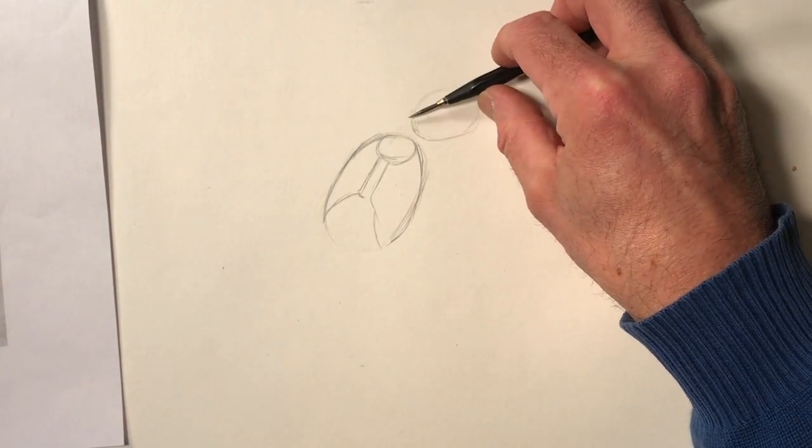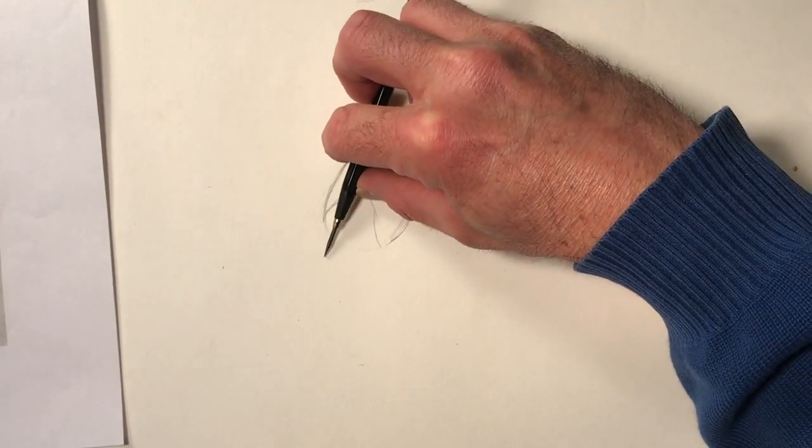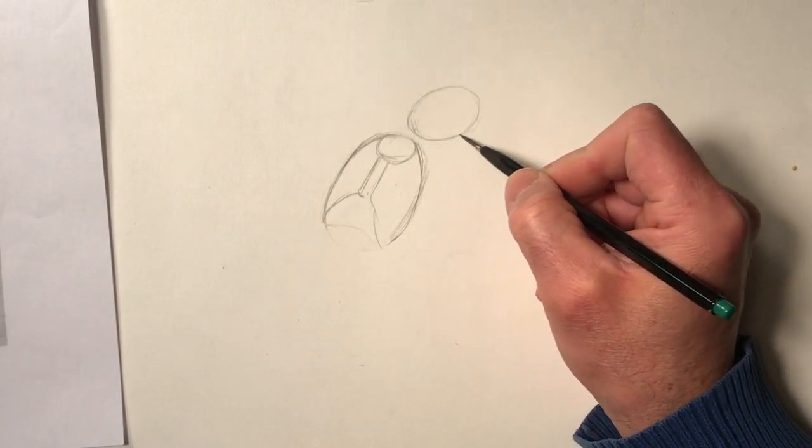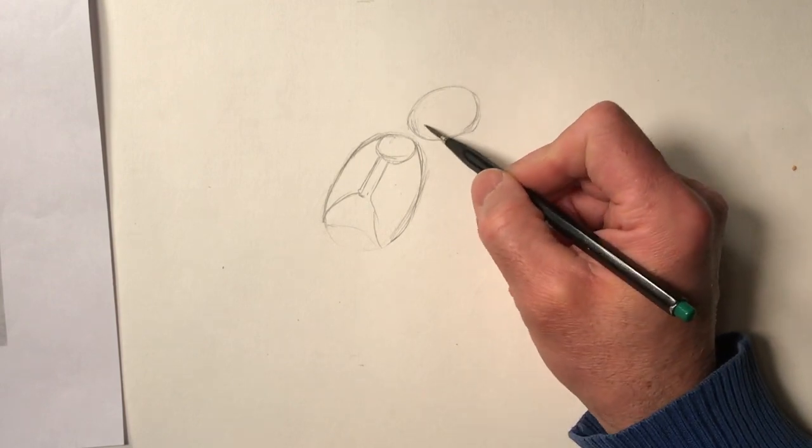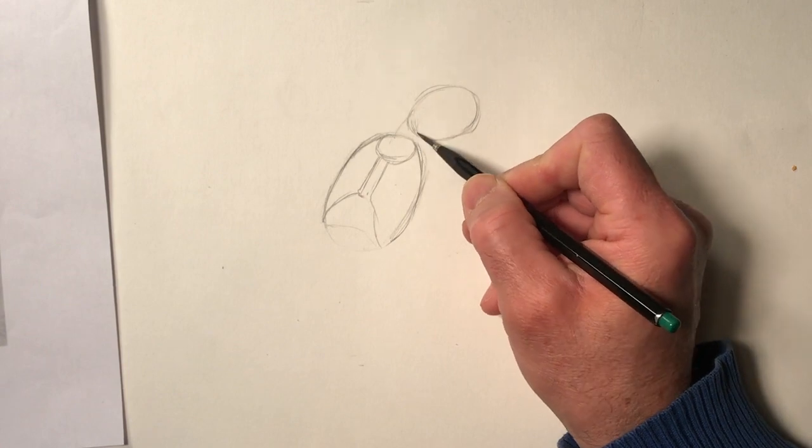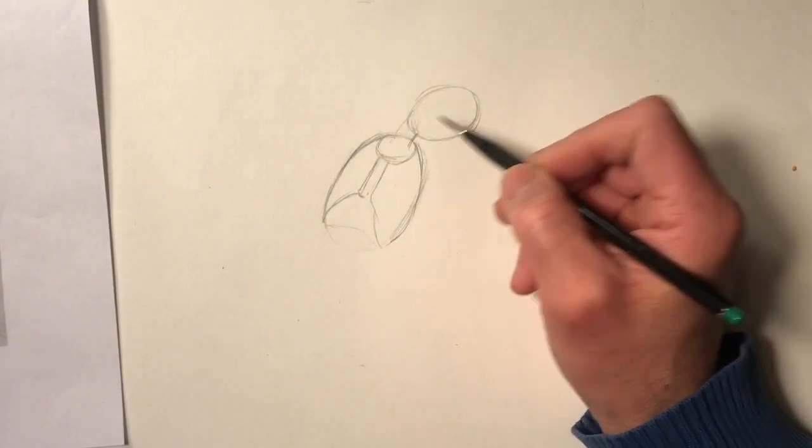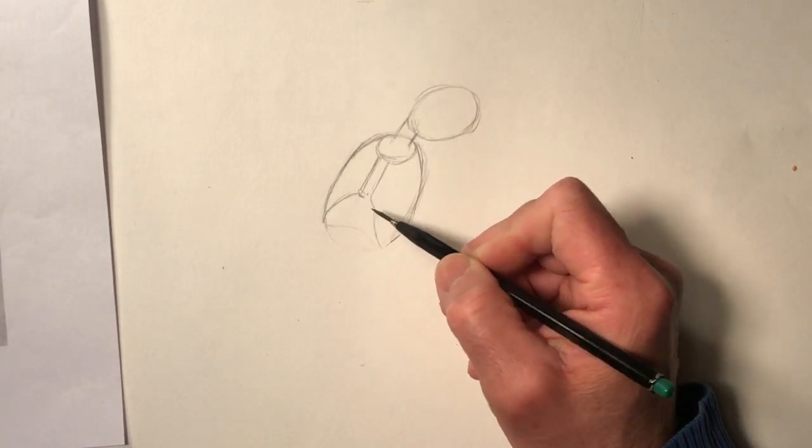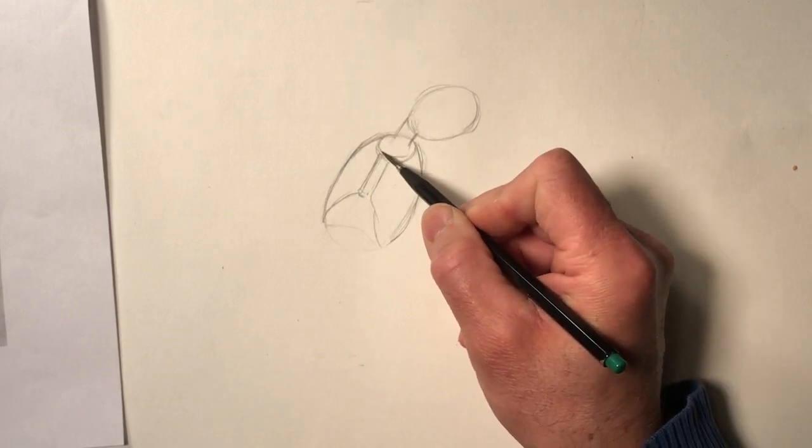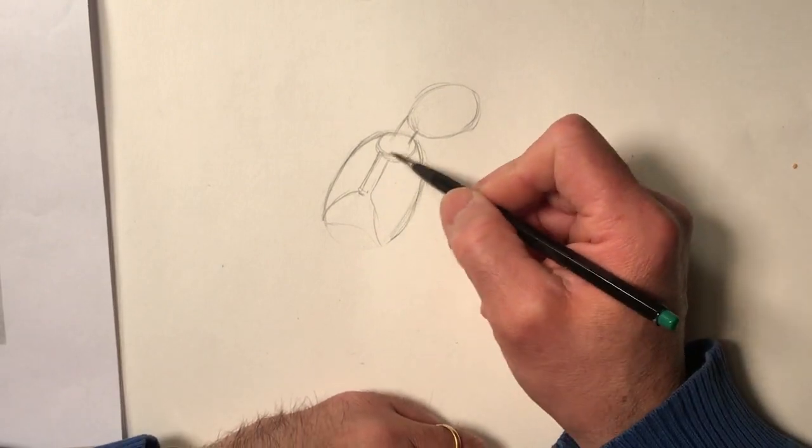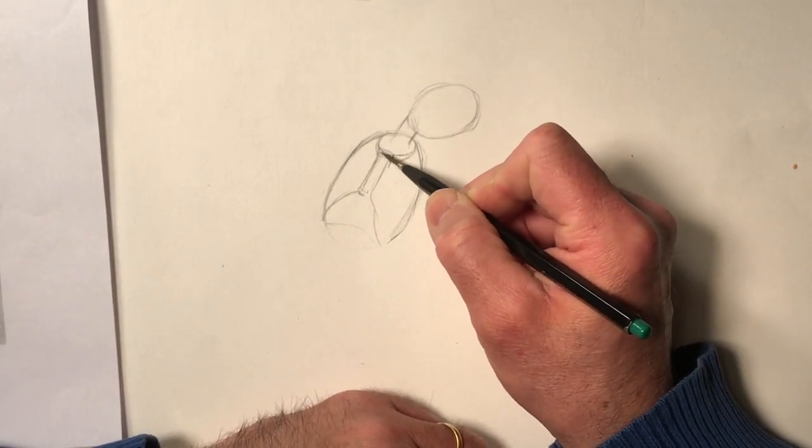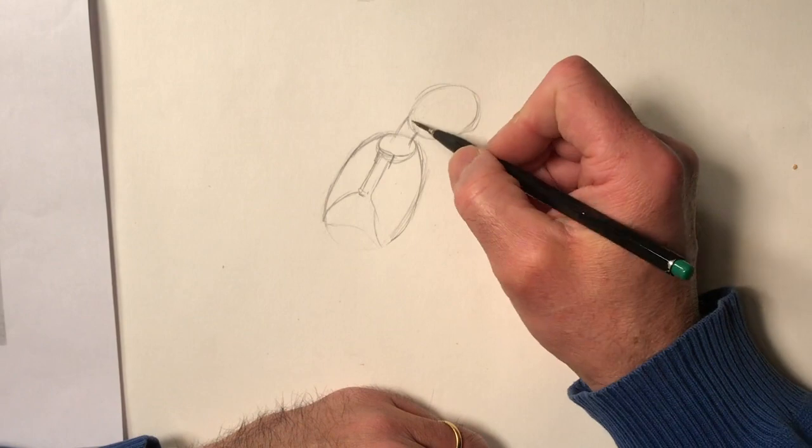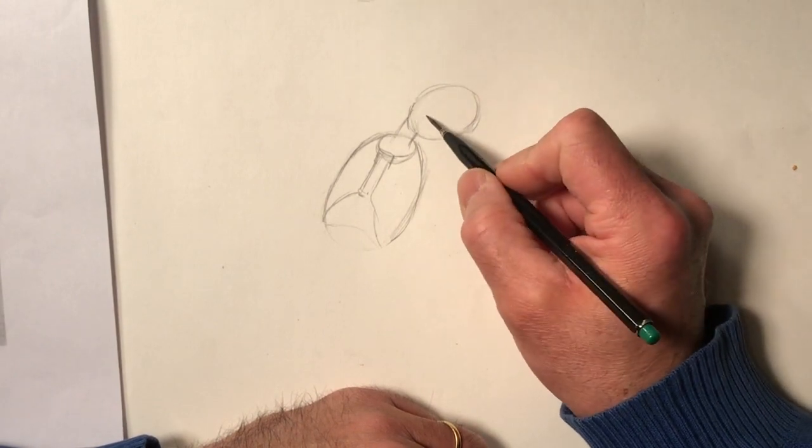So once I have the measure of the rib cage, I kind of eyeball the size and it kind of looks good. It's a little bit bigger than the one and a half. So I'm blocking now the volume of the head, about one and a half heads, and connect this with the spine. When I put the sternum in, I want to make sure that the length of the sternum is not as big as the measurement of the head. That's pretty good, like about three quarters of the head, but it is not as big as the head.